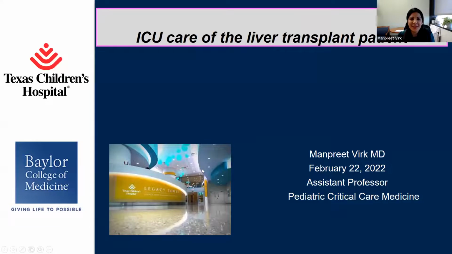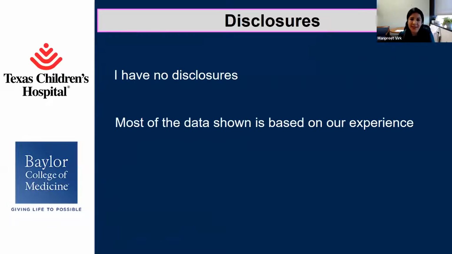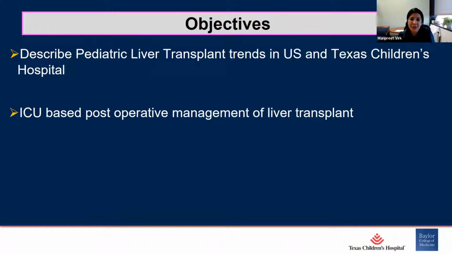Okay. So today I'll be talking about the ICU, particularly the post-operative care of the liver transplant patient. I have no disclosures, and most of the data that I will be showing is based on the collective experience of our group here at Texas Children's Hospital. The objectives of this talk are to describe pediatric liver transplant trends in the US and at Texas Children's Hospital, and then to discuss ICU-based post-operative management of liver transplant.